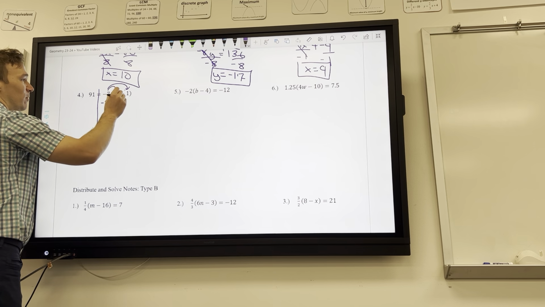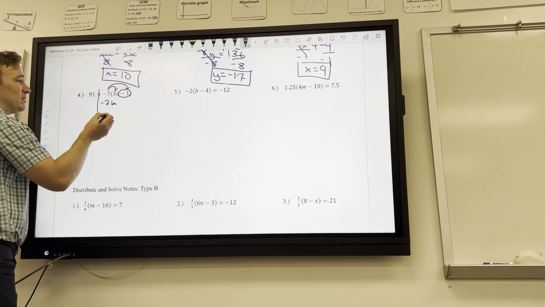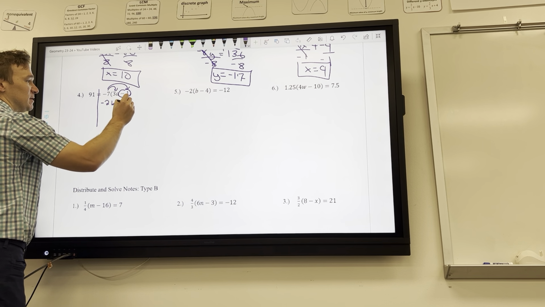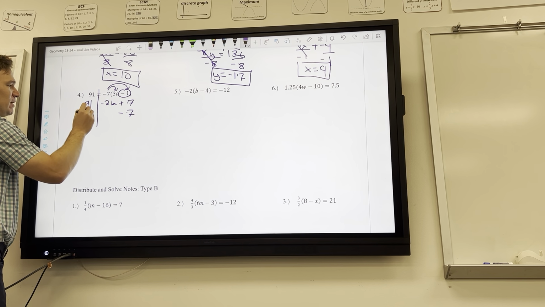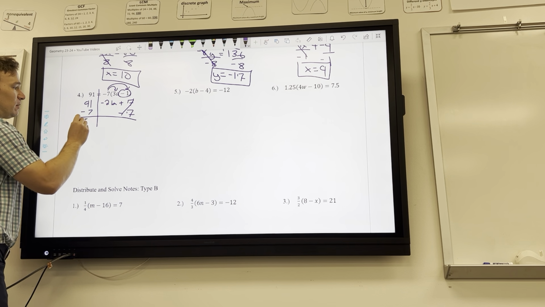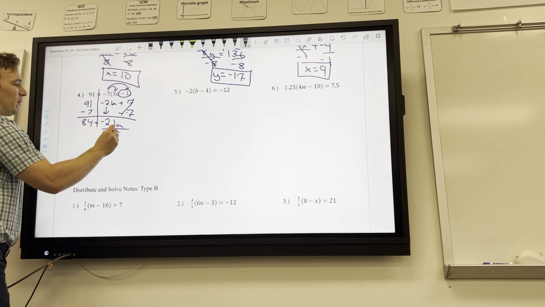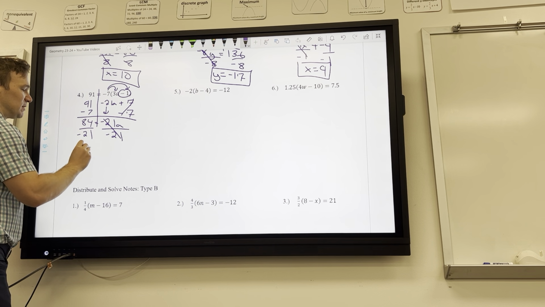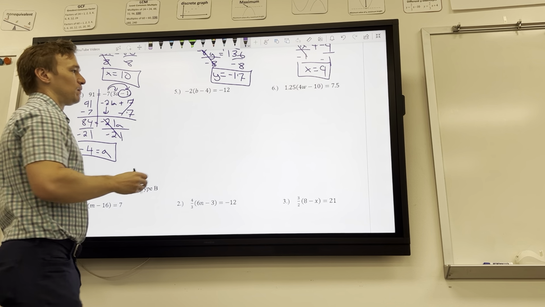Right? -7 times 3a is -21a. -7 times -1, whenever that number in the parentheses has a minus sign, that means that turns that number into a negative. So -7 times -1 is positive 7. The 91 drops. You minus 7 from both sides. That cancels. 91 minus 7 is 84. Drop down the -21a. You divide by -21. And 84 divided by -21 is -4. So a is equal to -4.